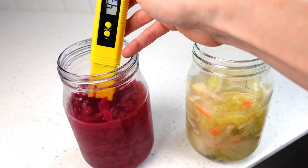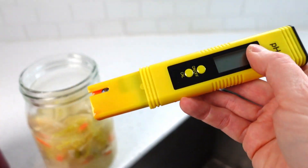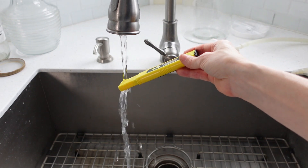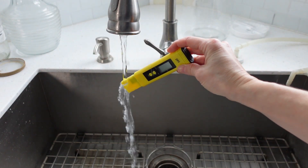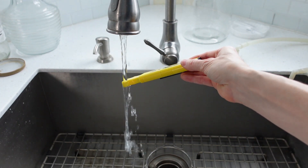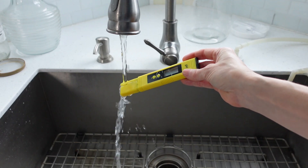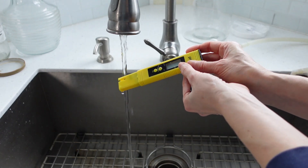As for cleaning, because the probe sensitivity is different for the meters, the only way to clean the basic meter is to run it under water after each use — do nothing to it except run it under water, not even soap. If you use any type of device to reach in and scrub the probe, you will ruin the meter. The probe cannot handle contact and will not read accurately ever again, even if you recalibrate it. I learned that lesson and had to buy a new one.